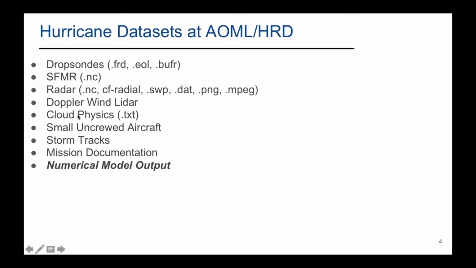So we have a pretty varied user group within the tropical cyclone community. On the left, you can see all the information about our research flow, but this connection with operations is really important for us. We get feedback from the operational community as to what types of questions they have that we can then perform research on and answer and then feed back to the operational community. We also work with modeling centers to gather data in real time for them to ingest into their models. We also work with the forecasting centers like the National Hurricane Center and the Central Pacific Hurricane Center to get data for them in real time as they're analyzing the storms that are occurring and to help with their forecasts. But we also support relationships with NESDIS on the satellite side, so we do efforts to help with satellite validation.